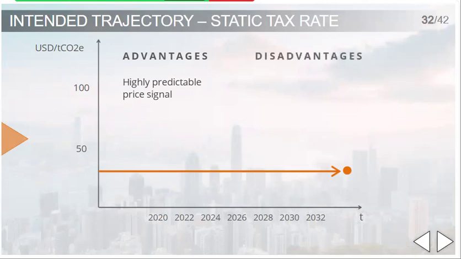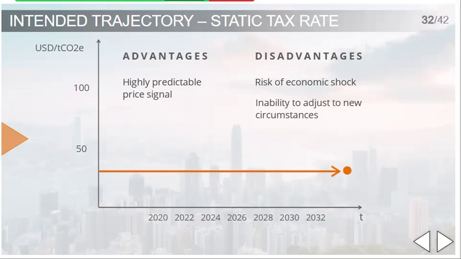The disadvantage of this approach is that it can give a substantial shock to the economy if the introduction of the tax results in a sudden price increase of fuels. This is especially the case when opportunities to adjust practices, such as production technologies, building design, etc., are not readily available. Also, the static approach does not allow for adjustments even in the face of new experience or changing policy objectives.